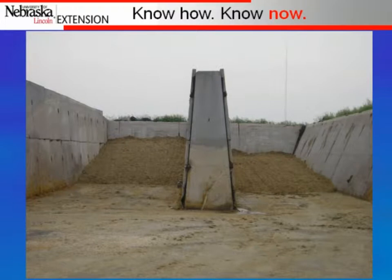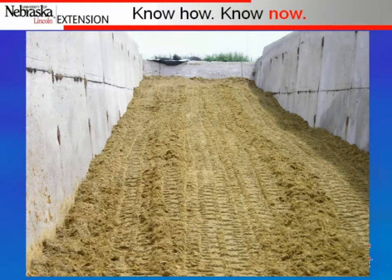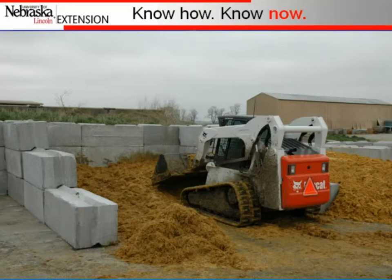We've tried different levels of bulky forages in the mix. In bunkers, we've added 25 to 30% wheat straw and been able to drive on it; 45 to 55% corn stalks; and 30 to 40% grass hay — all worked. We've run things through mixer trucks with scales to do it accurately. Another common question is: is this like making silage? The concept is very much like silage — you want to get the air away from it. Oxygen is the enemy. If you can keep oxygen out, it will dramatically improve storage and decrease spoilage. But it's not because it's going through the ensiling process; it's primarily just to keep oxygen away.